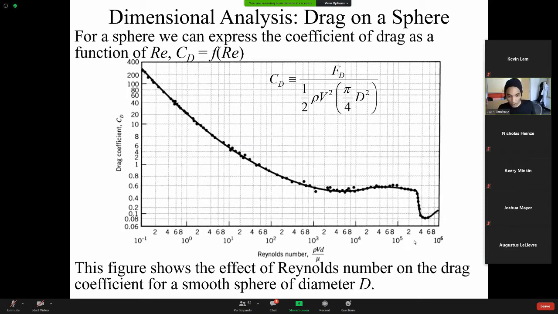We go here, you have your experiment, you go up to there, you just go across, figure out what that number is, and now you know your coefficient of drag. And let's say we were close to 0.6. So now if you want to know your drag force, you can calculate that because here that will be 0.6. You have your density, velocity, diameter, all those values came from the Reynolds number. So you can calculate the drag force. Or if you just want to know the coefficient of drag, just draw a line across and you got it.